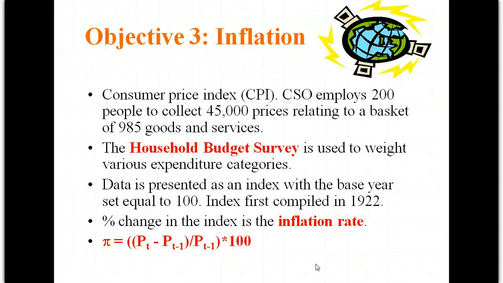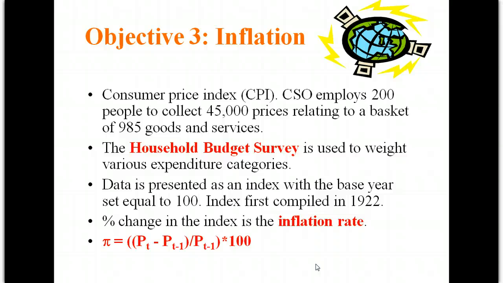So the data is generally presented in index form with some base year set equal to 100. The base year can change, be it 2006, 2008, and in Ireland the index goes back all the way to 1922. So we have quite a long historical series of inflation in Ireland.